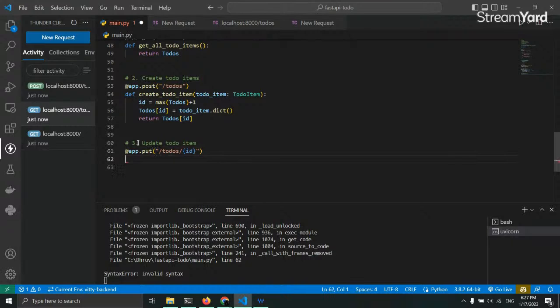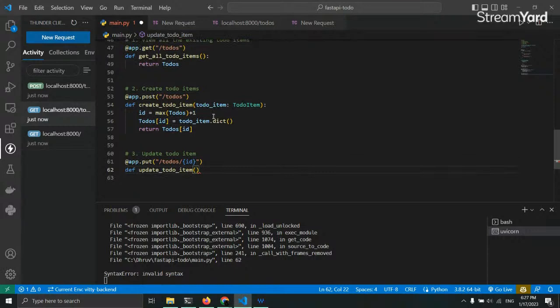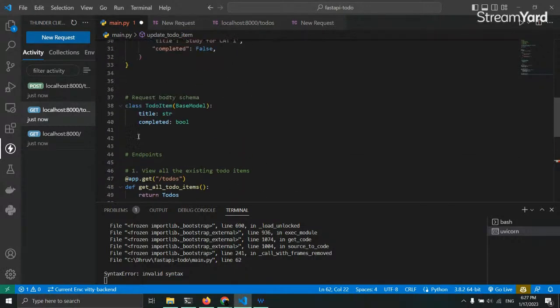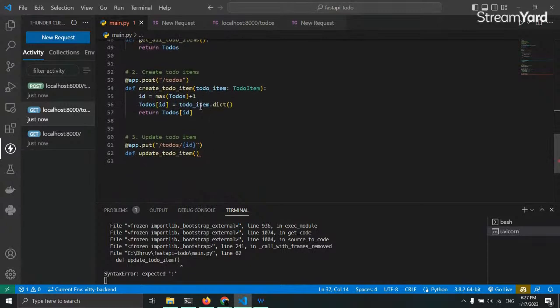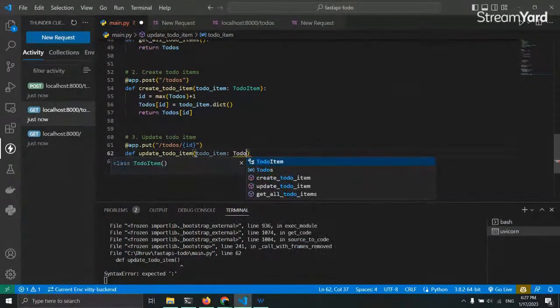So we're going to go over here and create a function for this as well: update todo item. And we will again be taking in the Pydantic model that we created, which is ToDoItem, as the request body.